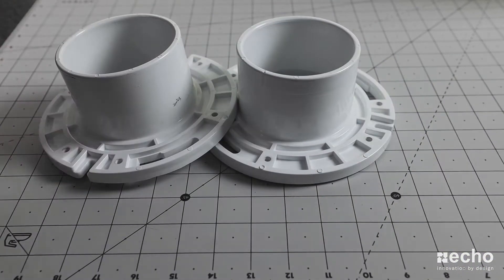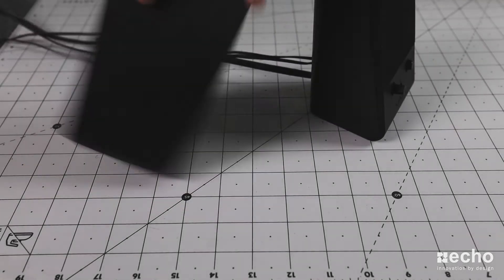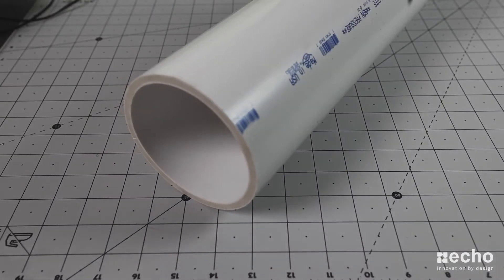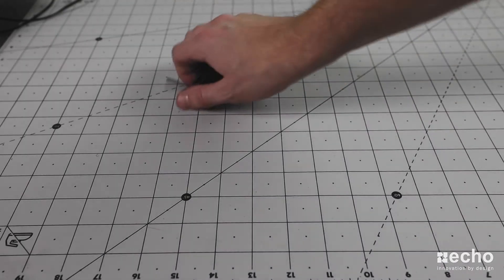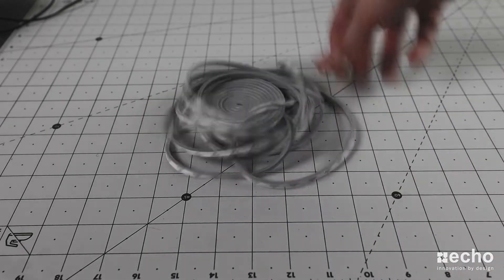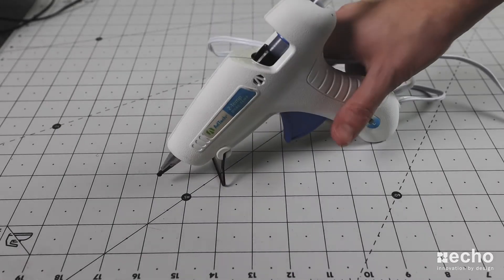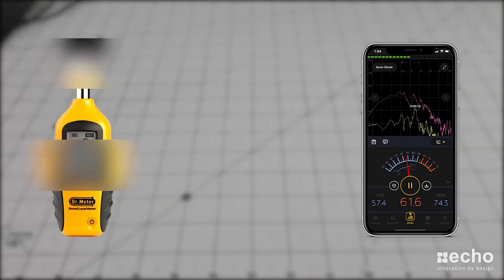To start off, you're going to need two flange plates and a metal disc — that one's completely optional, it just pertains to our specific testing. You're going to want to grab an old speaker that you're willing to take apart, or you could just use your cell phone. Next, you'll grab a four inch PVC pipe; ours was approximately two feet long and we even spray painted it to make it look a little nicer. You also need some nuts and bolts to fasten the two flange plates together, but you can get away with using tape or glue. You may also want to grab a rubber seal with adhesive on it — also optional, but it'll definitely help the results. You'll probably need a hot glue gun and a foam board. And last but not least, you'll need something to measure the sound — either an app on your cell phone or a traditional decibel meter.